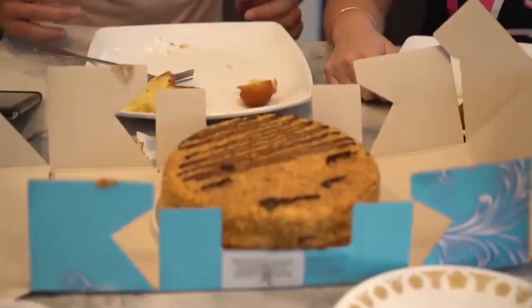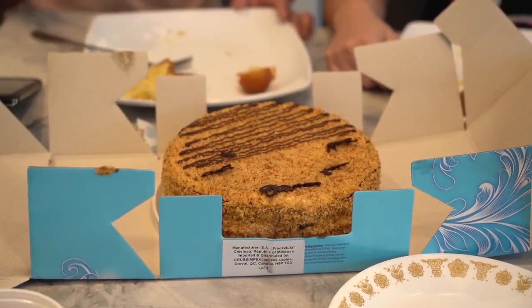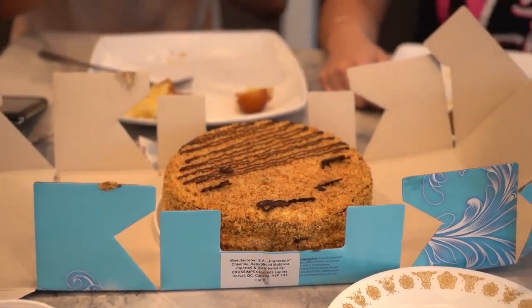So sour cream cake. Here we go. Here, I'll tell you. Number one, sour cream powder. Number two, sugar. Number three, wheat flour, egg powder, whey powder. So there's going to be a little bit of protein. Coconut oil, cocoa powder. Man, that's not sounding too bad at all. Sunflower oil, right? And it comes cold. Thank you, Galit, for this cake. I asked, can we get a small piece of something, thinking you can go to a bakery and just get one or two of these things. So we're stuck with all these cakes.